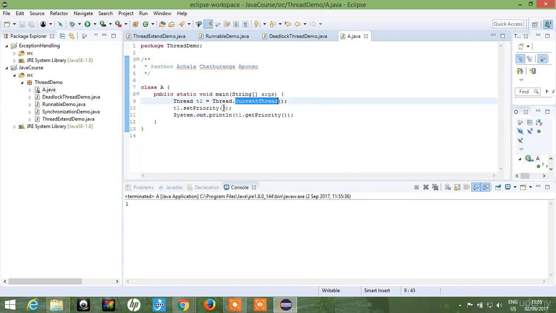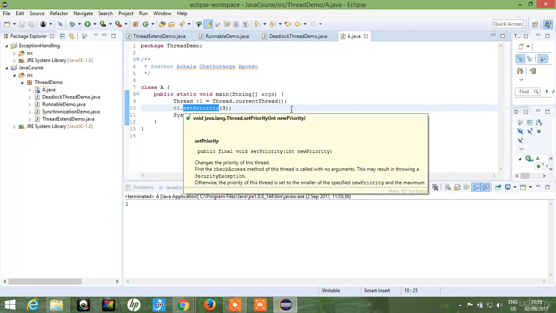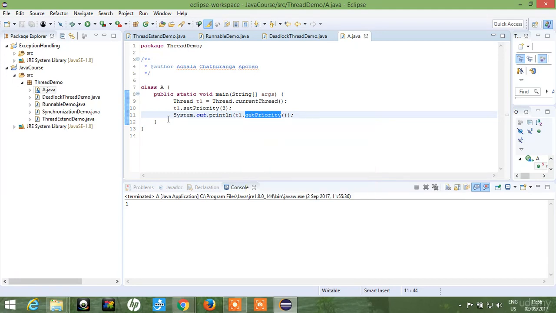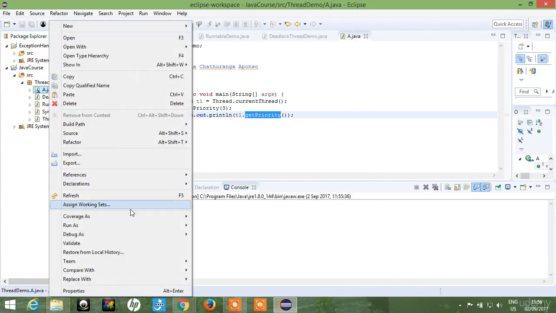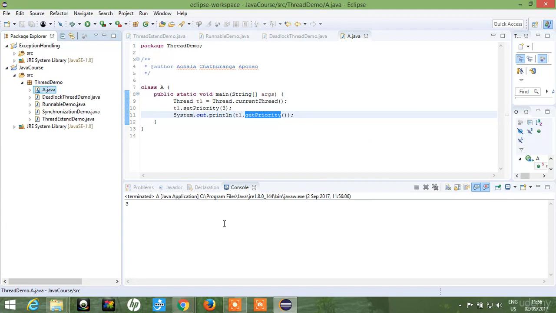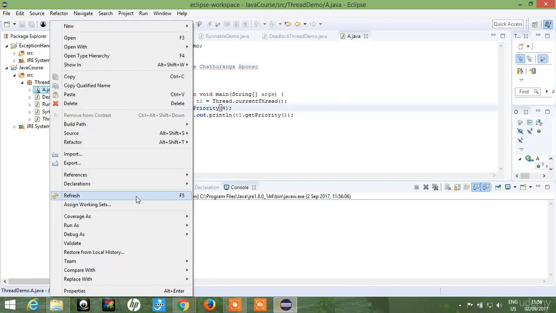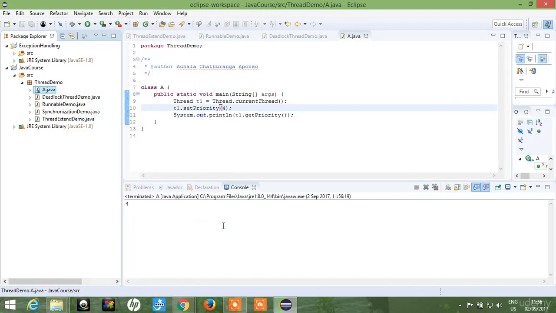You get the current thread and you set the priority 3, and with getPriority you can print it. Priority is 3. You can set it to any number, say 4. It should be from 1 to 10. The output is 4.